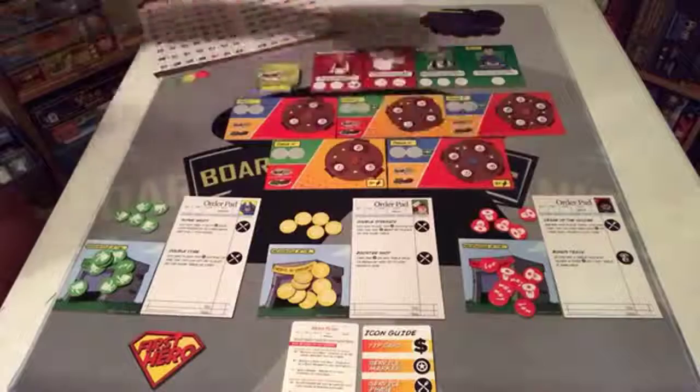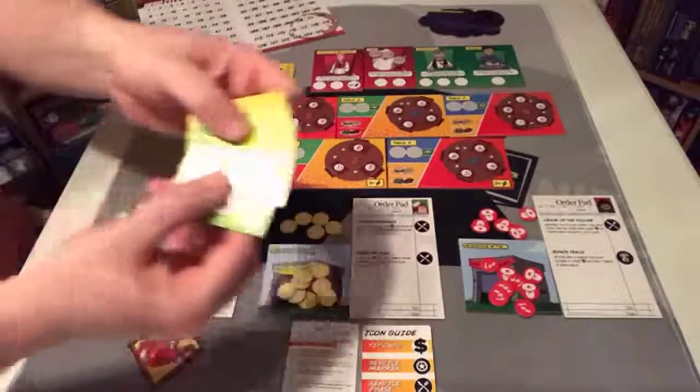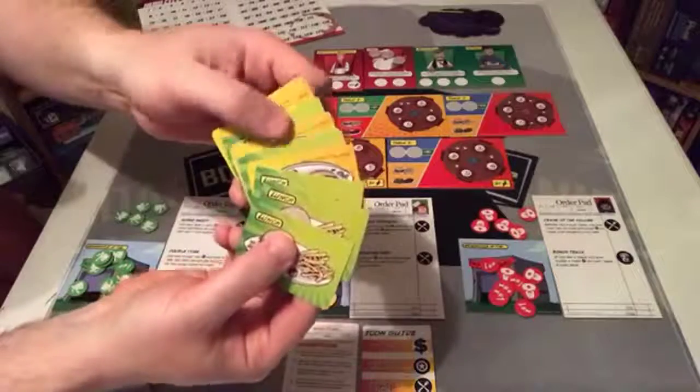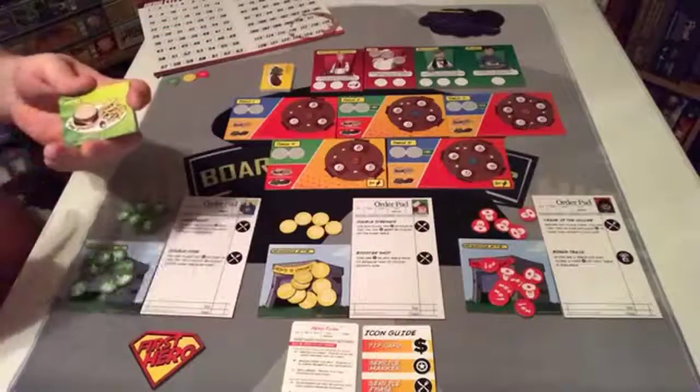Next thing you're going to do is separate out the tip cards. There's going to be a lunch section and a dinner section. There's green and yellow of each. And what you're going to do is take out a certain number of yellow cards based on the number of players.